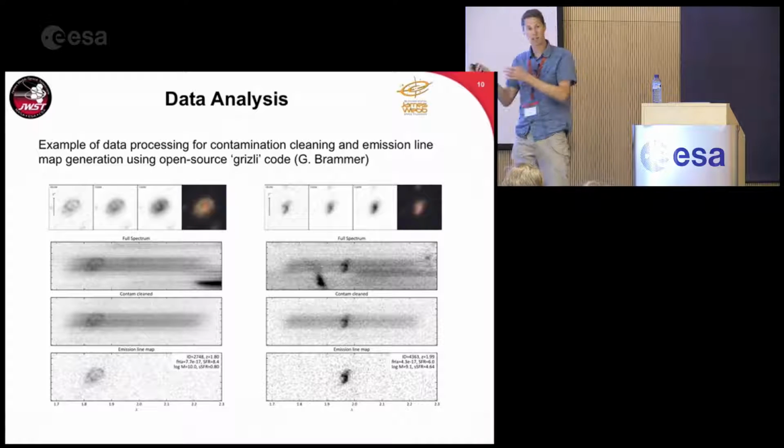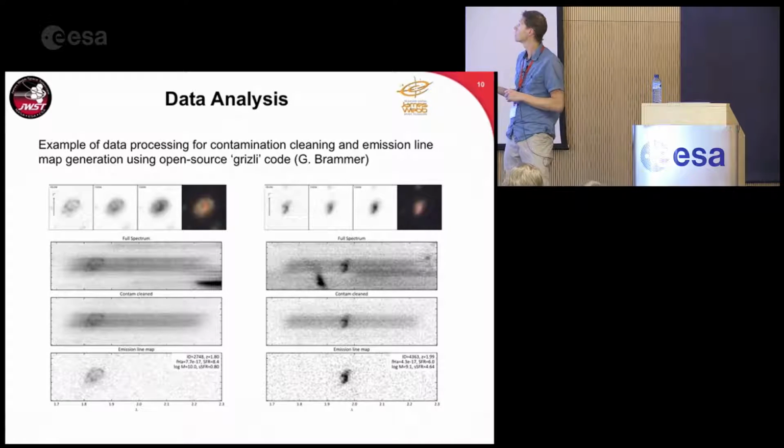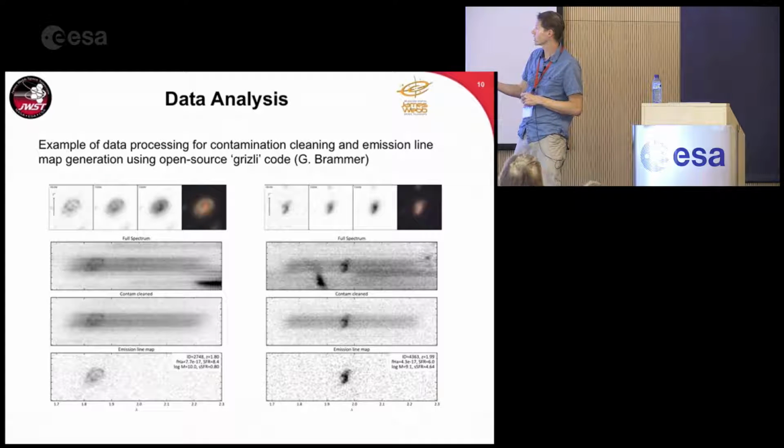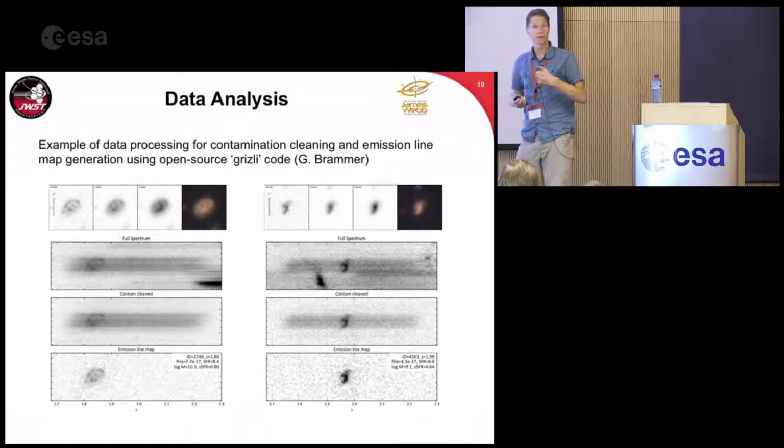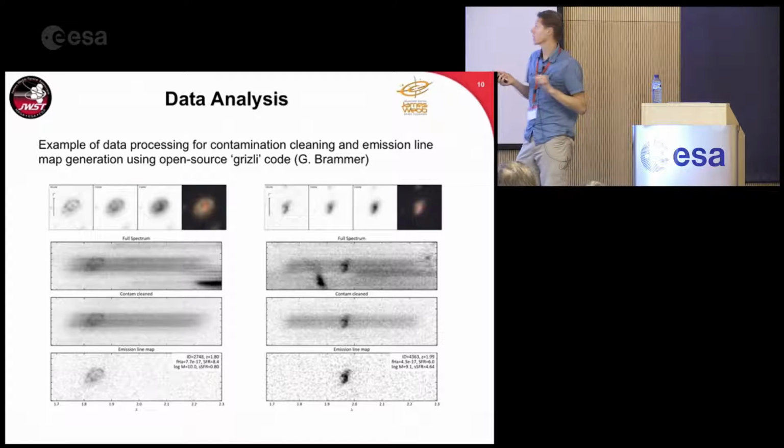And this includes all the contamination from other things in the field. And then if you model the contamination of the other sources, such as this one here, so a much brighter source, you can see here that's contaminating this part of the spectrum, but you can do a full model of what that source spectrum looks like, and you can then subtract it out. And once you subtract it out, you're left with this, which just has the spectrum of the source that you're interested in. Now, you can see here for this source that there's continuum, and then there's also clearly an emission line over in this region.